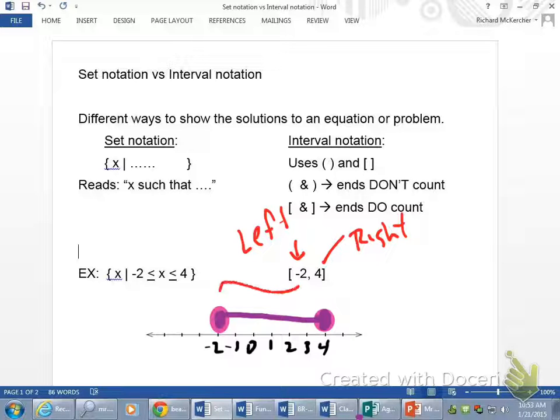So -2 is the left bound, 4 is the right bound, and because they do count, just like over here where it says less than or equal to, means that they do count. That means I'm going to use my brackets. So it's safe just to use the brackets right here. And you can see it kind of cages them in exactly the same way as the line did. Now, it's really not important to graph them with brackets. It's really important just to understand that this is trying to represent the same thing as this, and they both represent this graph.